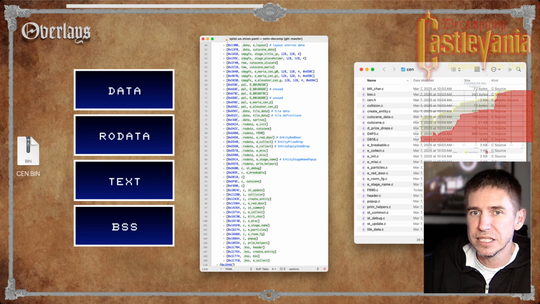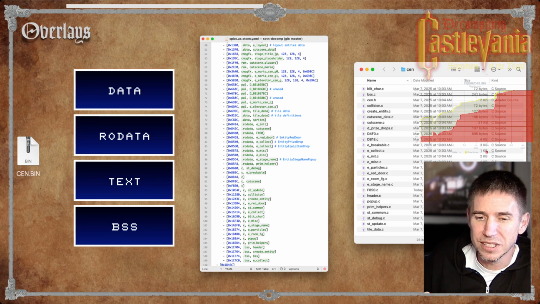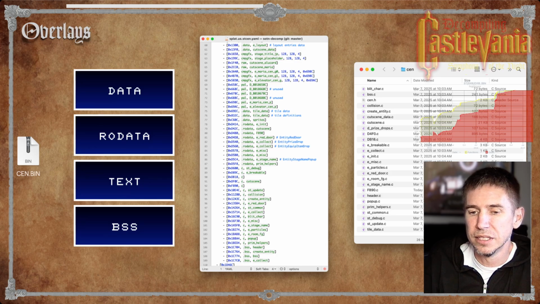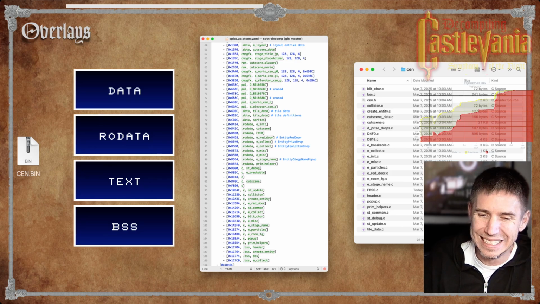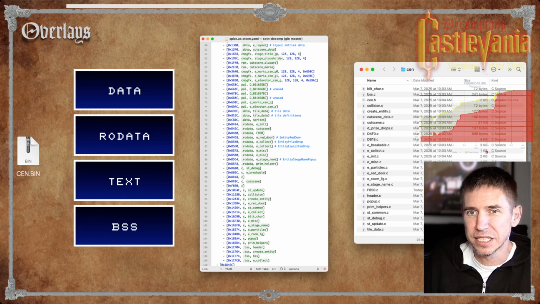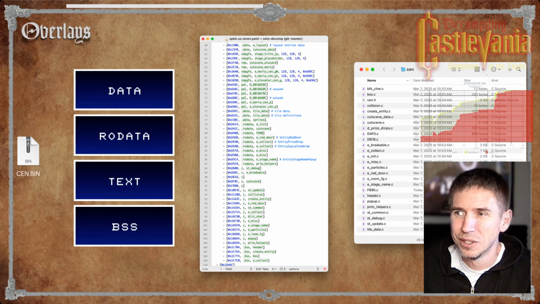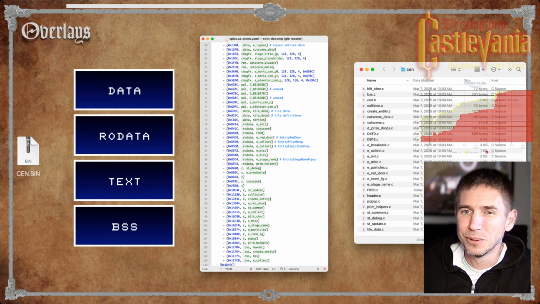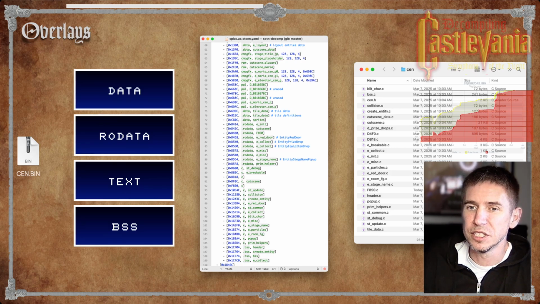And each of these segments is going to be associated with either an asset, so some data, sprites or scripts or other things like that, or a C file. And we're going to focus primarily on the C files. We give this file to Splat along with our original relay, and Splat will generate a bunch of C files that correspond with all these segments, as well as a script to link all these back once we compile them.